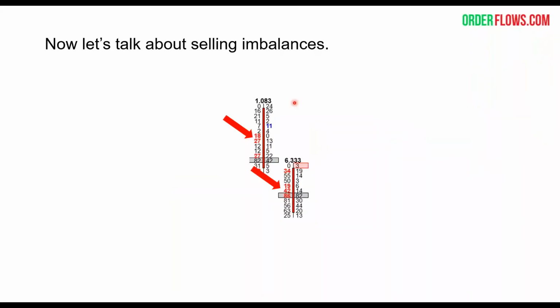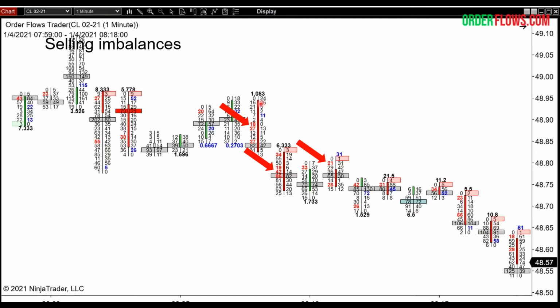So selling imbalances, again, are the red numbers in the bar. You can see in here 34 against 3, 19 against 3, 42 against 6, 86 against 14. As the market moves down, you generally see the majority of selling imbalances. Now, that's not to say there won't be buying imbalances on a move down, because there are always people trading, two-way auctions. As the market's moving down, sometimes big traders say, "Oh, it's a great buying opportunity," or they want to take their profits or whatever. So that's why you do see some buying imbalances. But overall, on moves down, you're seeing the selling imbalances.